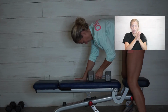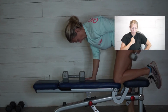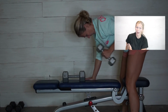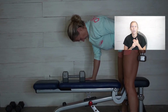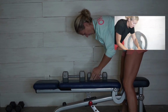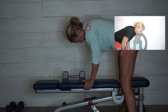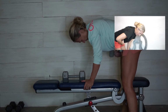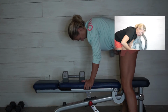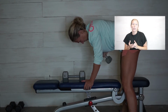And for the kickback, same kind of thing. Don't twist your shoulders, don't twist your back. Work on keeping all of that tight, and you're just kicking that arm straight back. So when I say you could do these leaning on the bench, you could also lean on a table, or lean on your knee. You just want your back to kind of be flat, towards parallel to the ground when you're doing these. So it doesn't matter what you're leaning on or bending over.